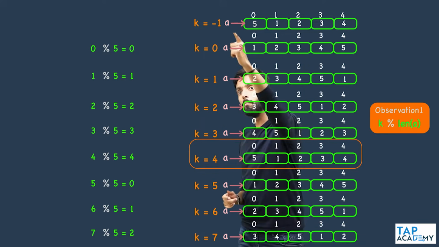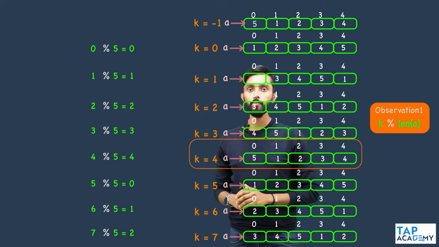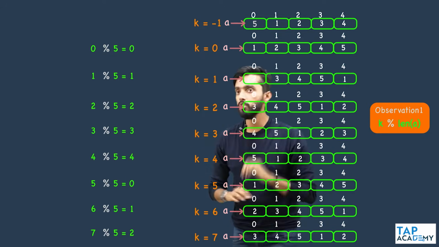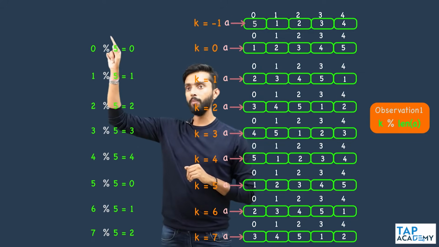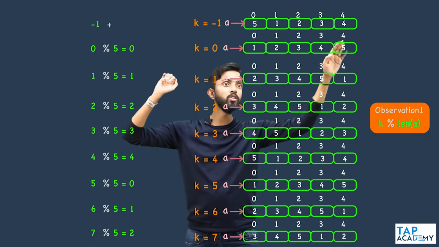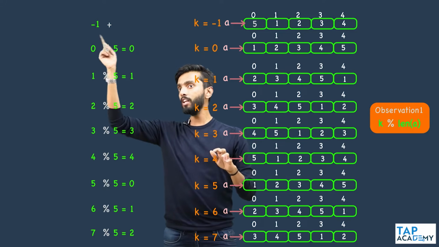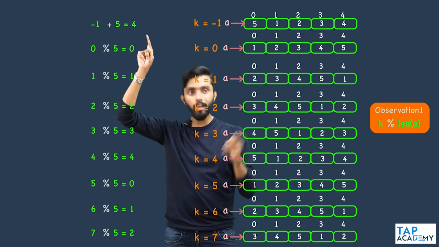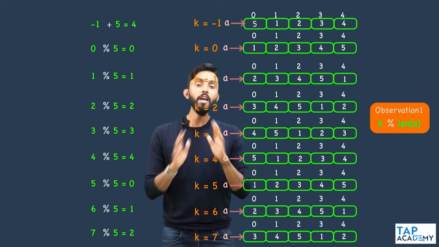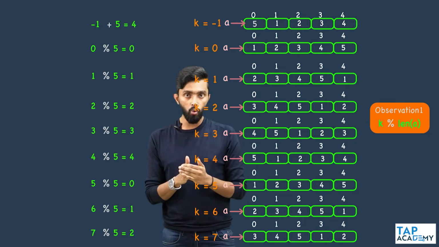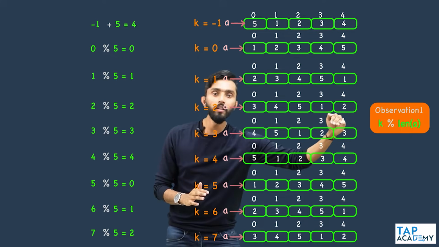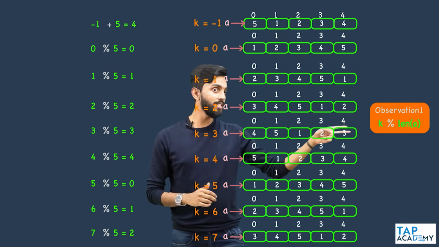So, how can that minus 1 be made equal to 4? How are you able to think? So that also simple mathematical relation we can write. Watch it. I will take the number of times I should rotate, minus 1, and this time instead of dividing, I will add it with the length of my array. What is the length of my array? 5. Minus 1 plus 5 is how much? 4. Our k value should become 4 because minus 1 is similar as this. Similarly, if in case my k value was minus 2, then minus 2 plus 5 is 3. It is equivalent to rotating it 3 times. So what is my second observation?